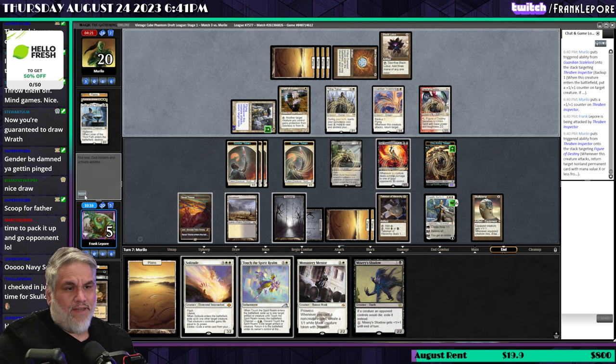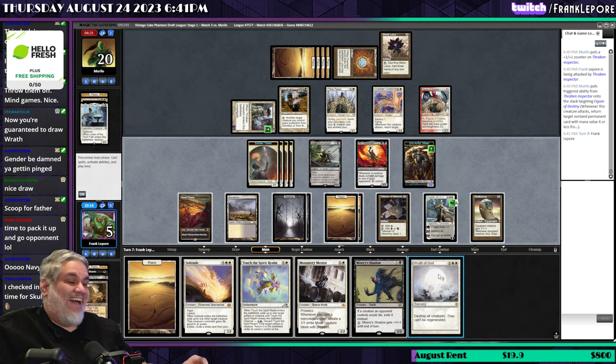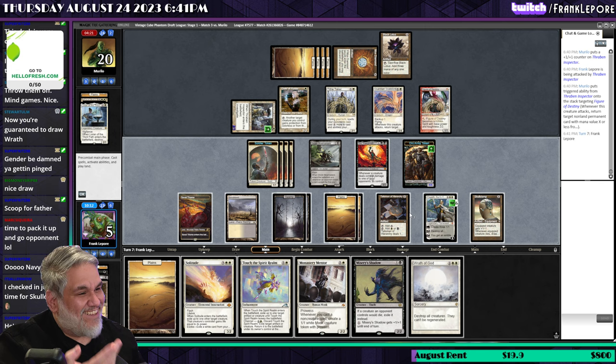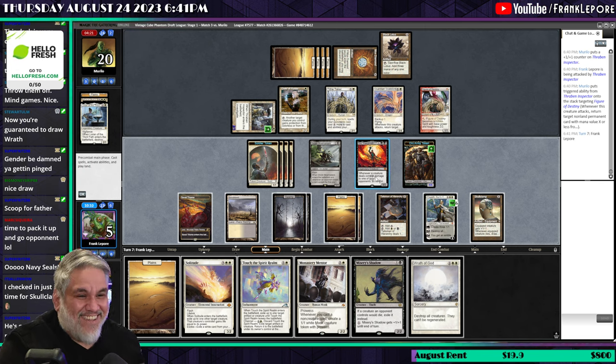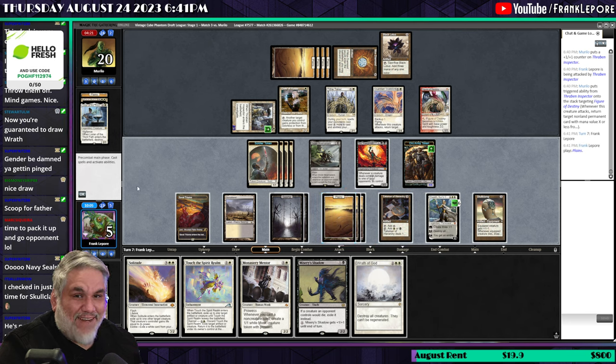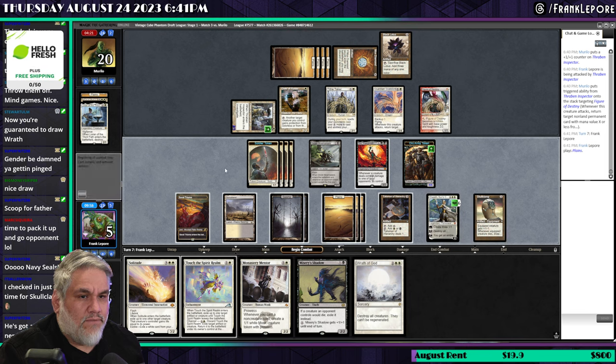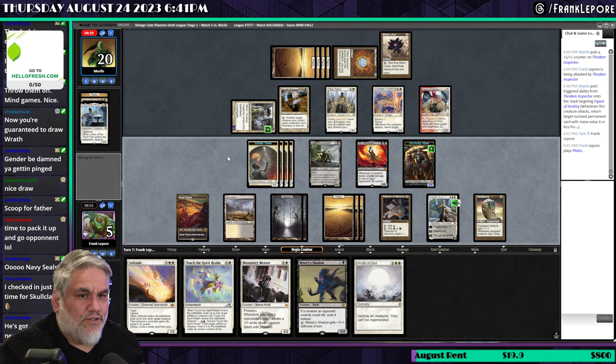Or we can just find a Wrath of God, because I think this board is actually pretty... I found it. Oh, Lord. Well, that'll do, pig. So I guess we just attack because they have nothing to gain. And it might turn their Giver of Runes off.